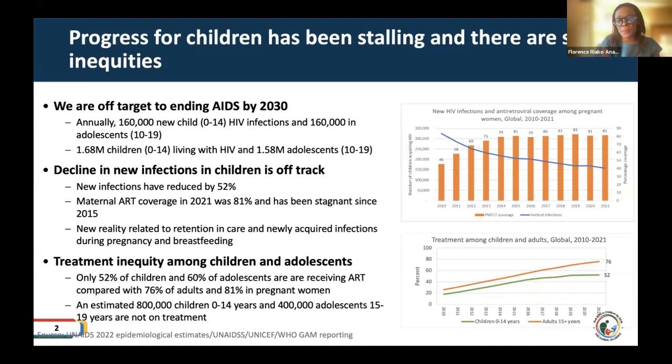We are either missing the moms or we are missing the mothers of children in the various aspects through the reproductive health or sexual and reproductive health and rights cascade. And we need to do better to be able to reach children, have them tested, have them identified and put on treatment and supported to remain on it, so that we are able to address the numbers that we see here.